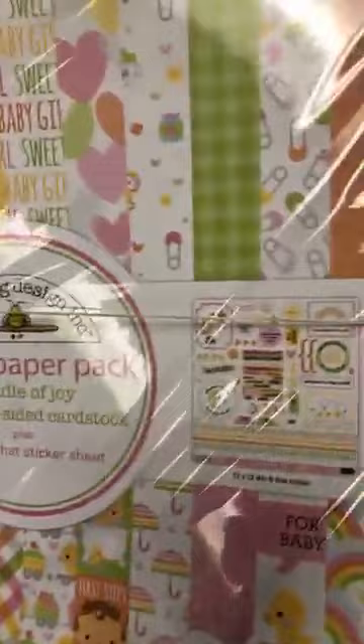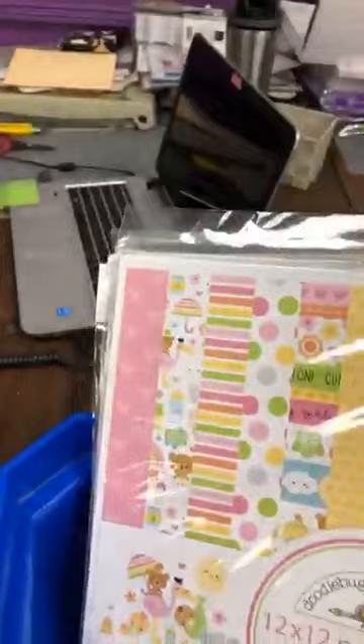Now we got Holly Green mirror card — c'est vraiment une miroir. This is Holly Green in the mirror card. It was a little hard to tell the color through the camera. Then voilà le 12x12 — this is the Bundle of Joy for the baby girls. It comes as a bundle and as always includes a sticker — you get borders, tags, and all sorts of stuff.